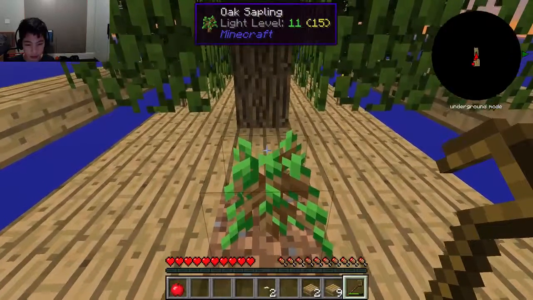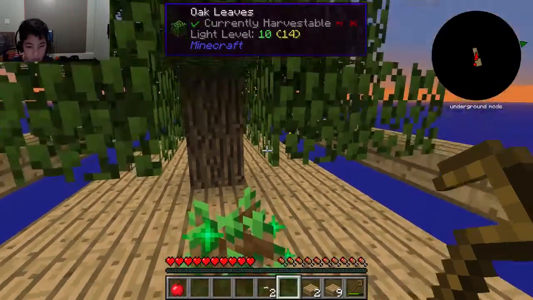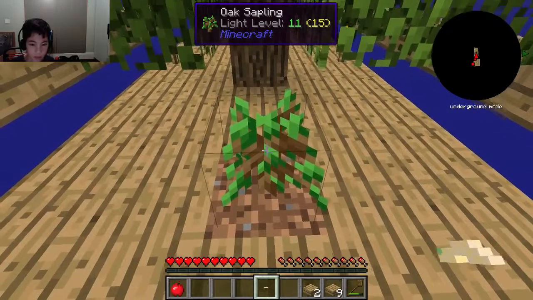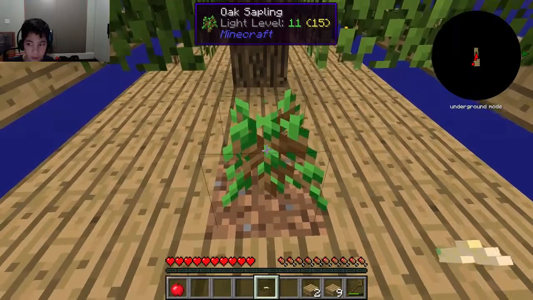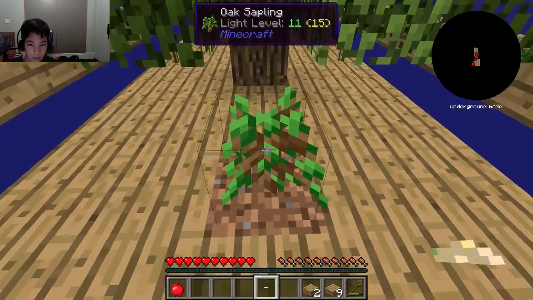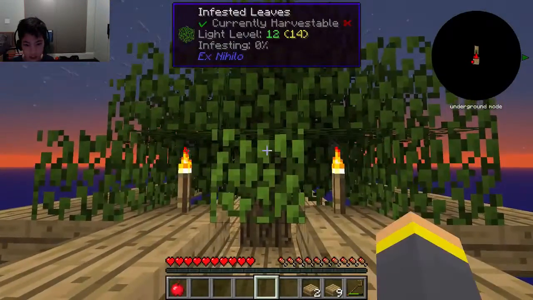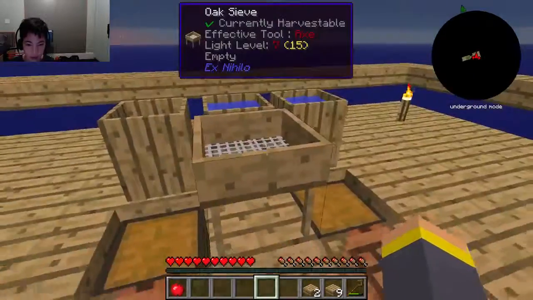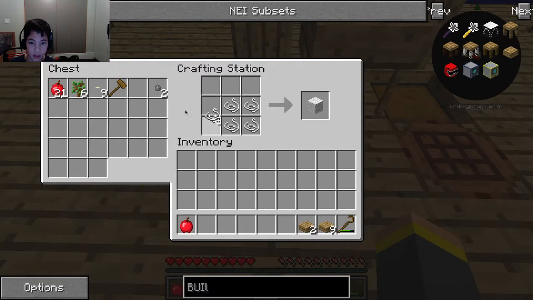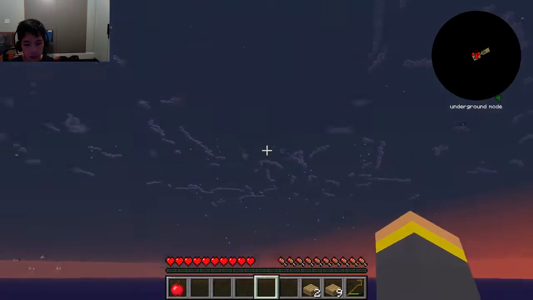I'm going to also grow this tree and silkworm them. Silkworm this one. Come on. There we go. And just in case that doesn't silkworm, now it is going to. Okay. Let's just quickly make the first of the wools. And that will be it for this episode.